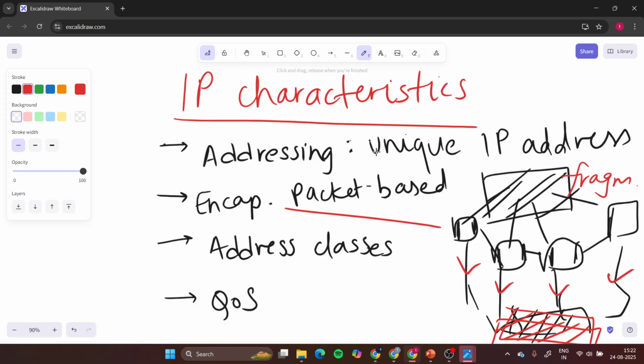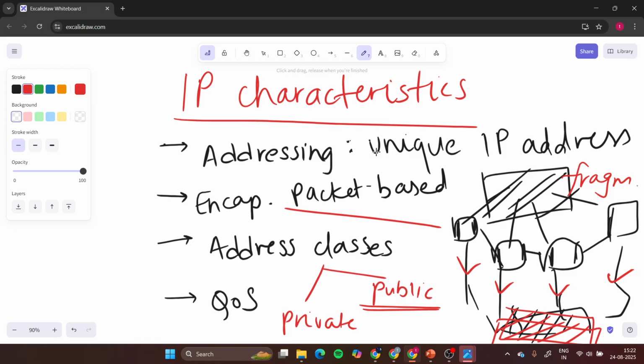The next one is address classes. I mentioned public, and you're wondering, what is public, what is private? Every public IP address is unique, but private addresses could be the same. They're confined to their own private network. Suppose I have two laptops.